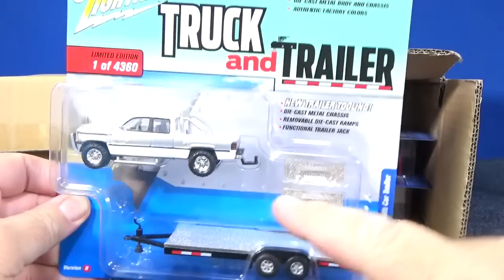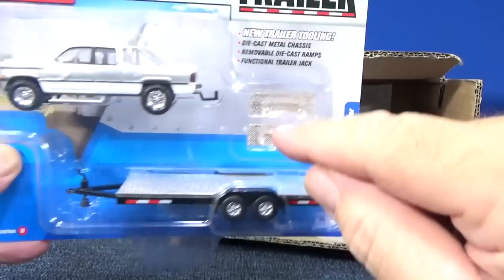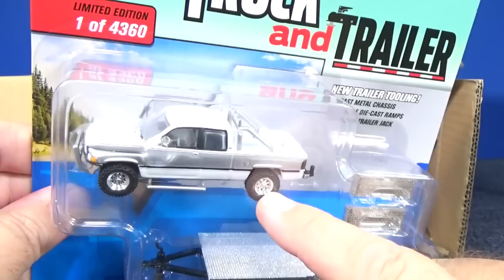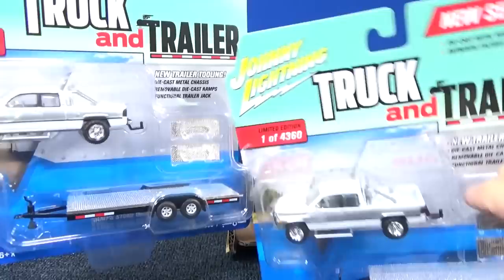1996 Dodge Ram with Car Trailer. Your truck has a hitch — an adjustable hitch right there where you can park it, like a stand. You have a couple of ramps for you to hook on the back so you can roll your extra cars up and haul them away. Nice and shiny diamond plating, rubber tires. This is the Johnny Lightning model I like to collect as far as trucks go because it has all these extra parts on it.